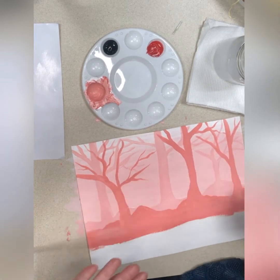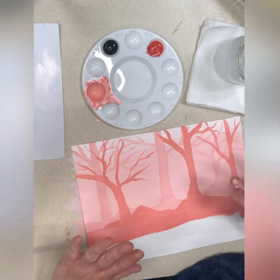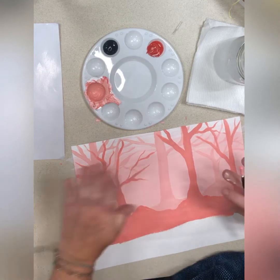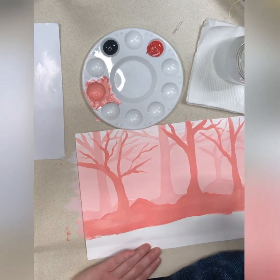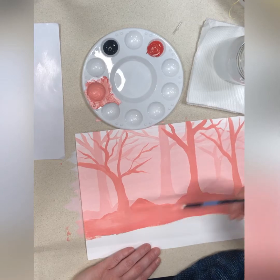To see that it looks like it's kind of a misty forest and we're getting some depth. Depth is when you can look at something and it looks like you could walk through it. That's creating some depth in your work. Make as many layers as you want. Each tint can be another layer.